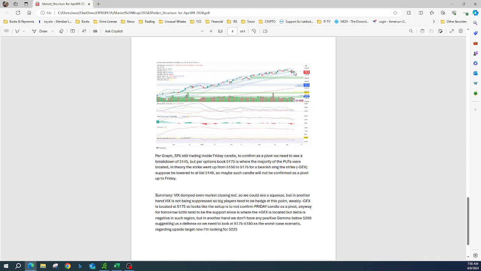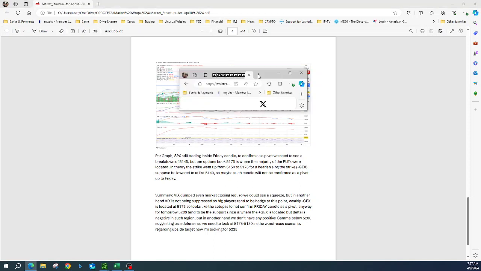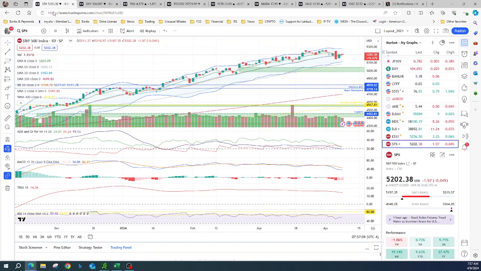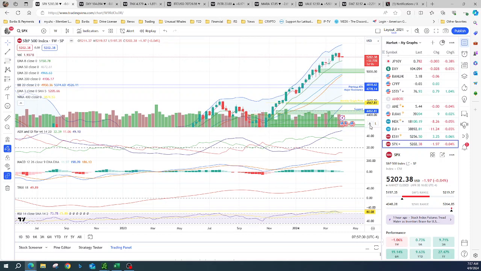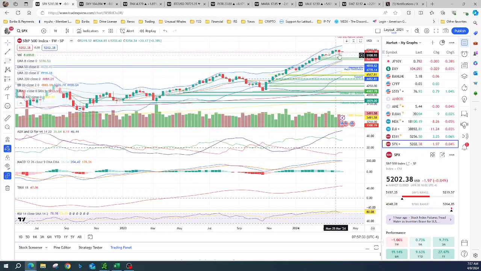Regarding the weekly graph, we don't have the same indicators as we have in the daily. But in the weekly graph, let me bring it to the screen. We already started to trade below EMA 3. EMA 3 is located at 5,205. See, the EMA 3 starts to point south. Of course, that's the faster EMA. The real reversal starts when you see other EMAs like 8 and 20 start to point south too. But that's the beginning of the reversal. I'm not guaranteeing that we will revert. We could see a spike up again, okay?